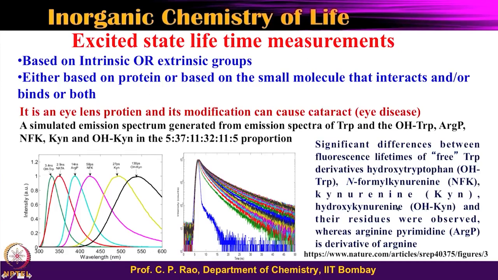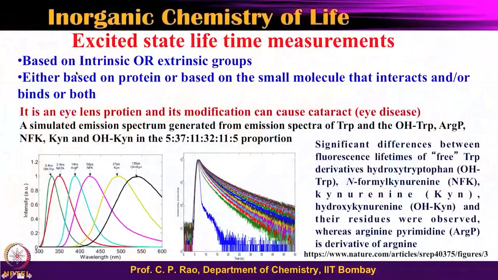Okay, and let us look at another example. But this example is not just simply based on the emission, but it is based on the excited state lifetime. As I mentioned to you, the emission spectroscopy comes out because there is an electronic transition from the ground to the excited electronic state, and this ground to excited electronic state transition will put the species in the excited state. And now the excited state will not remain in the excited state, but will return back to the ground state. To return back to the ground state, there is a time taken. So that is the time taken that you study, excited state lifetime measurements.